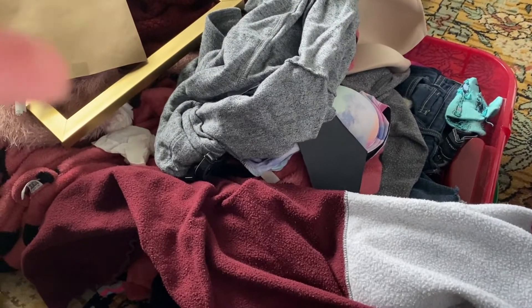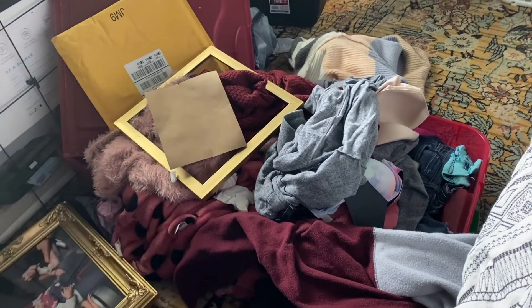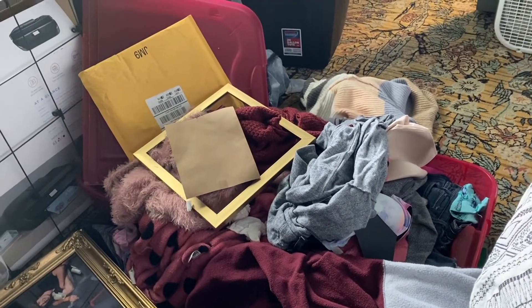Today furniture should be coming, so I'm excited. I have an office chair, a bedside table, and finally a dresser. My clothes have just been in this box under the bed, and more recently not under the bed because I can't fit all my clothes in there. I'm about to go check if my furniture is here because it said it was delivered.